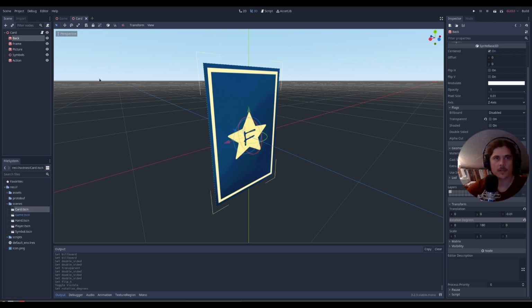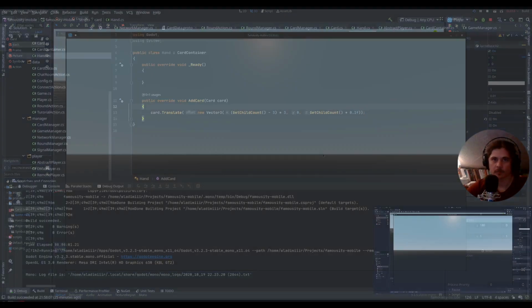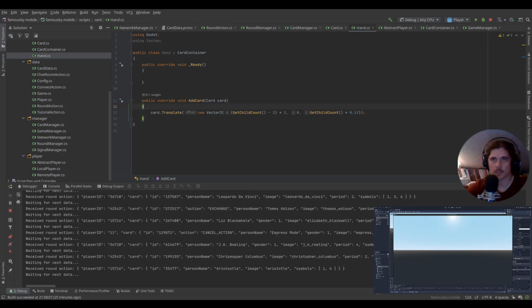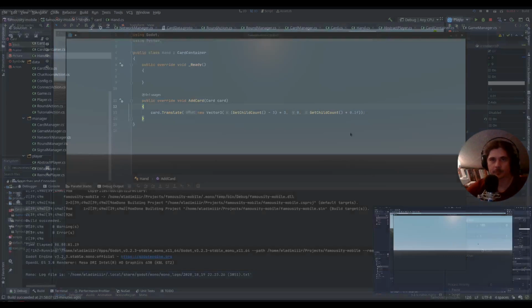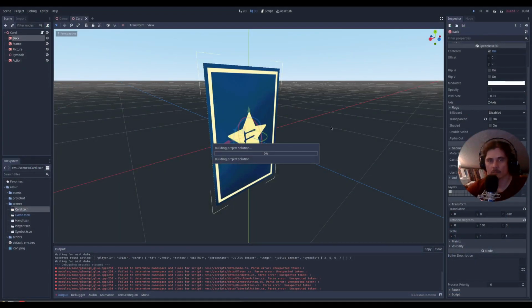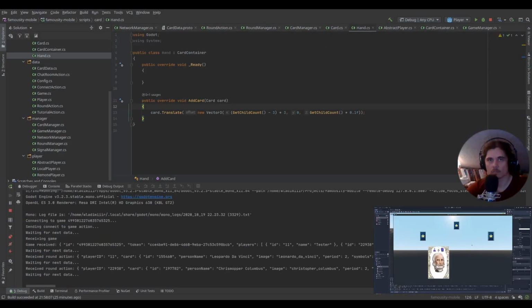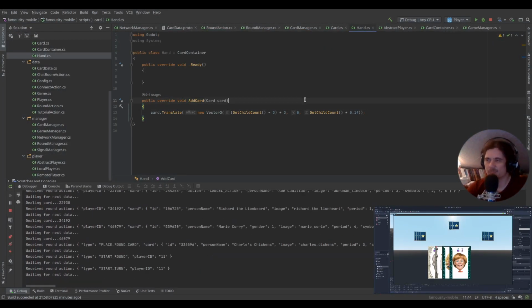Okay, so let's save this one and let's rerun, see how it looks now. Okay, I will need to figure out what the error there is. I think it has something to do with my player positioning, and there is some infinite loop there. I will have to figure that out. Okay, so yeah, F is now shown the correct way.